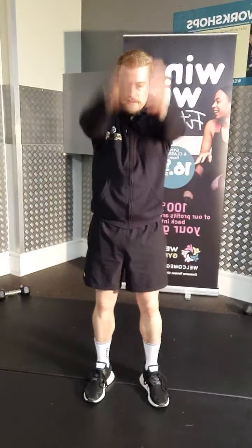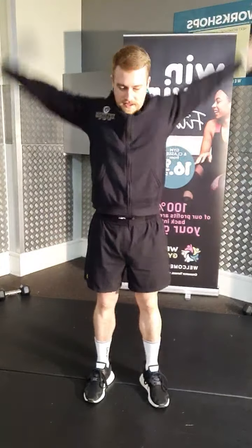Right, so from here, upper body, so we're just going to do some nice wide full arm circles. So pinching your shoulder blades together at the back. You can add a bit of speed to this one. You want about 10 in each direction, so 10 forwards and 10 backwards. And backwards. Yeah, nice and wide. Warming those shoulders up.